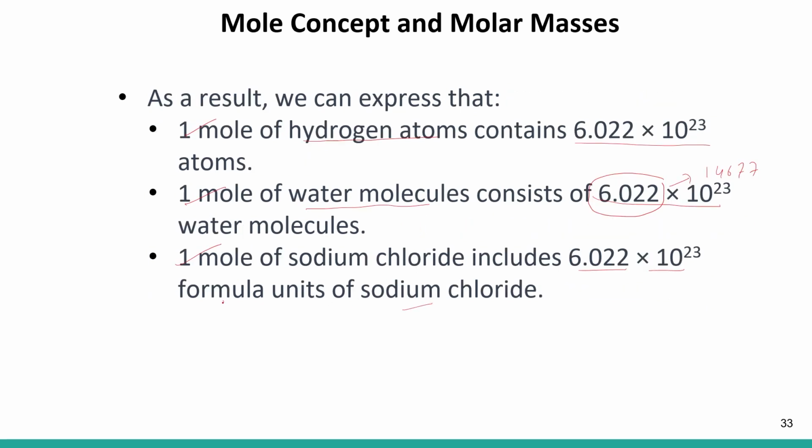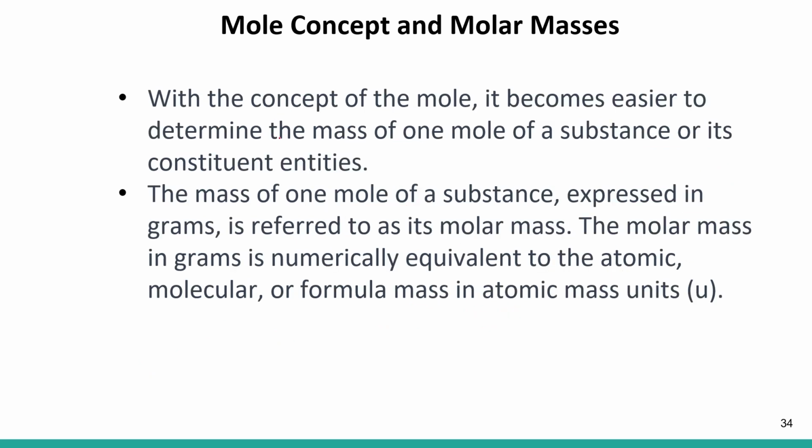Why are we saying formula unit and not molecules? Because it is a 3D arrangement of atoms. Sodium chloride is a solid, so it is a 3D arrangement of atoms of sodium and chlorine. With the concept of the mole, it becomes easier to determine the mass of 1 mole of a substance, so we can use it in scientific calculations.